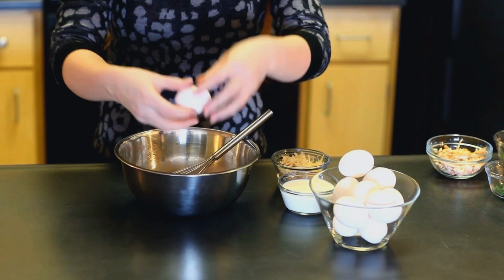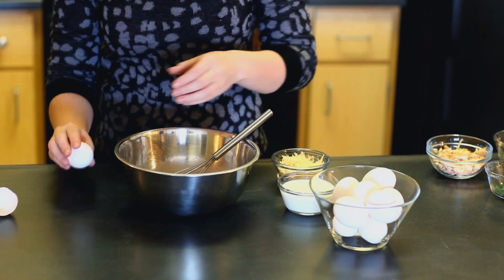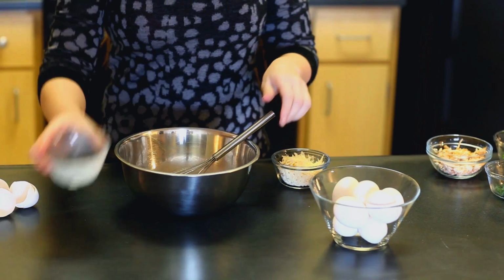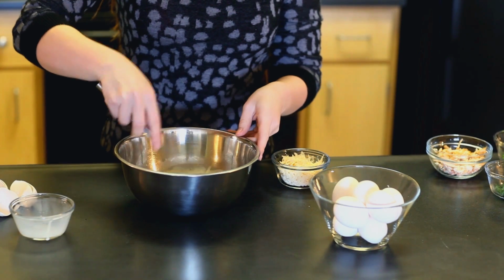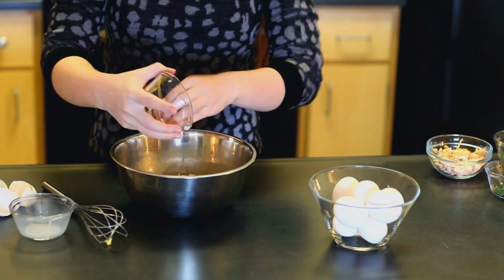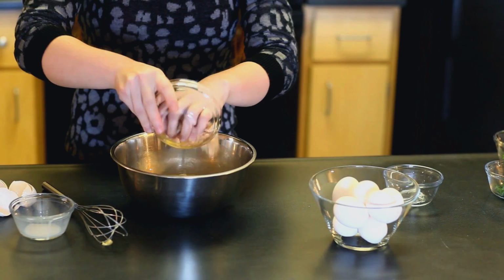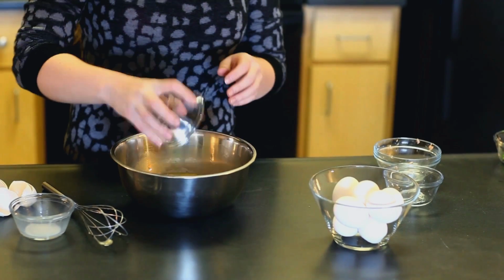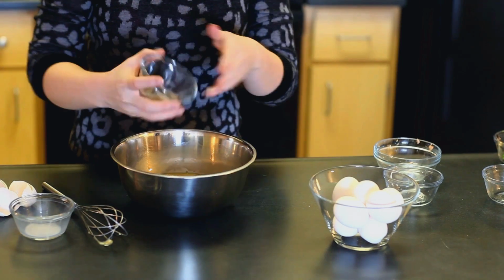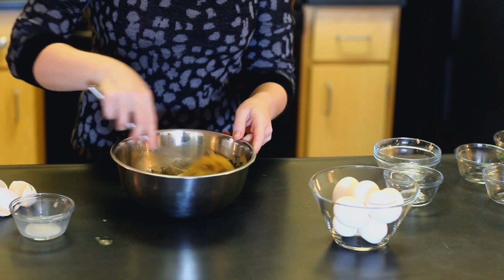Now we're going to add our eggs into a large bowl, so we need 3 eggs and 3 egg yolks. And we just want to whisk everything together. And now we're going to add our ½ cup of cheese, and we're going to add the remaining ingredients. I have my smoked trout here. We're going to add our freshly chopped dill. We're also going to add our seasoning, so I have my salt, pepper, and basil here. Just give that a quick whisk.